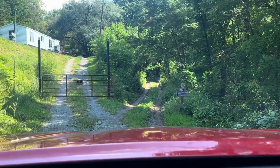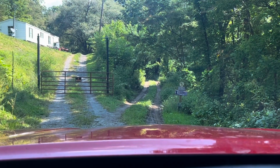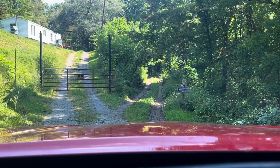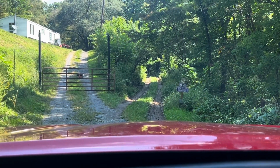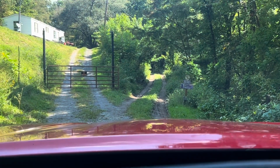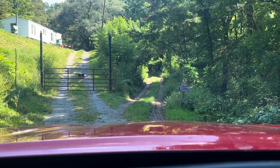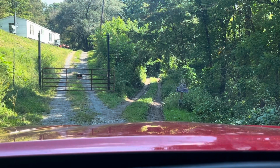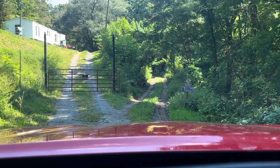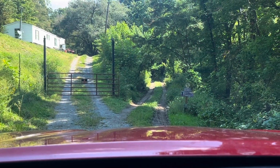As always, sharing how we did this without a bunch of money. So we're relying on ourselves, right? Self-sufficiency. We did not have the money to hire loggers or anything to do this. We haven't had the money to even lay the gravel at the moment, and we still have to level out the road even before we've done that. So we've cut our own path, and we did this with just a chainsaw and a weed whacker and multiple hours of time. Time has been our biggest currency here.